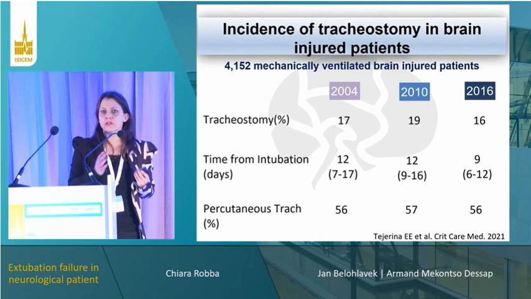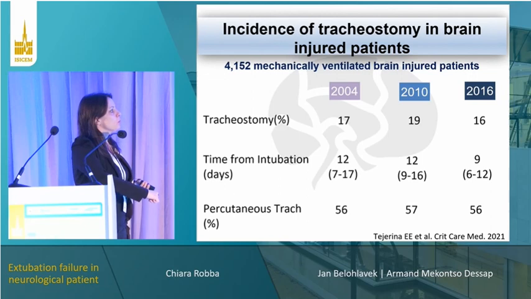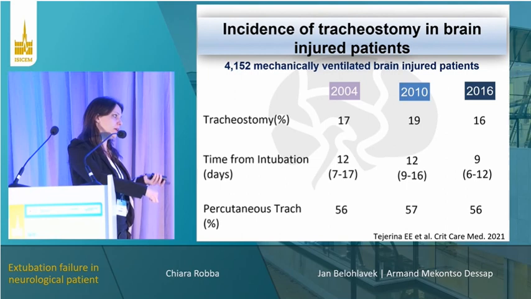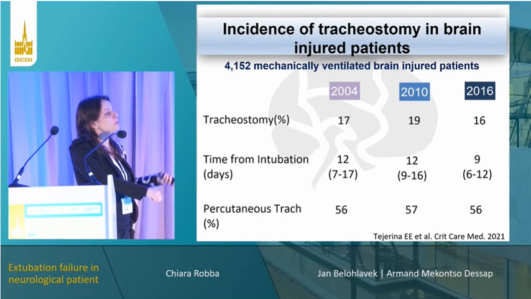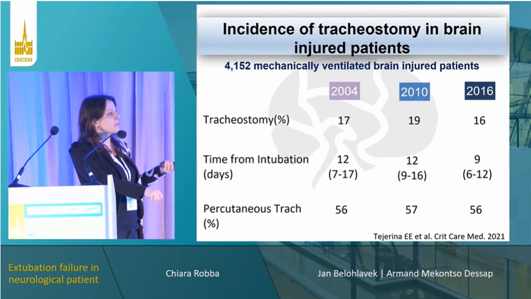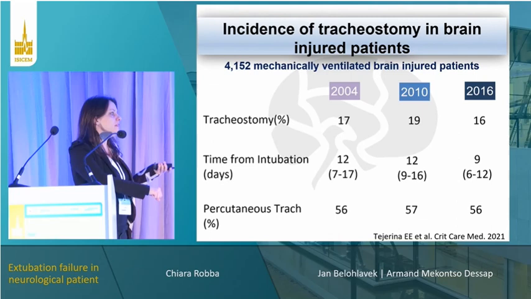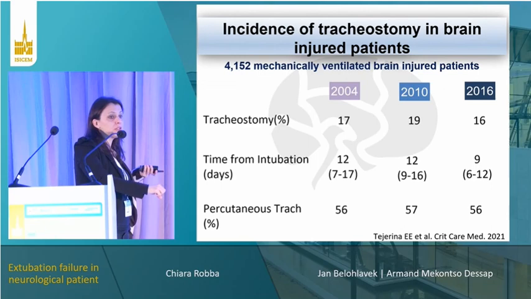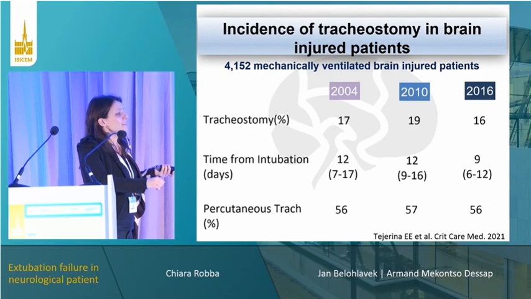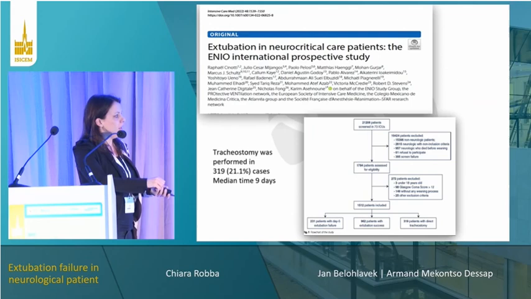This is a paper that we wrote with a group from Spain. A lot of patients, more than 4,000, retrospective study. And basically what we did was to analyze the need of tracheostomy over time. 3 cohorts of patients, 2004, 2010, 2016. Now we are completing a large observational study, which is the VentiBrain study, so we will have soon here the results of 2022. If you see, the need for tracheostomy is high, but didn't change much from 2004 and 2016. Other parameters regarding ventilation in brain injured patients have importantly changed in the last 20 years, but probably not the need of tracheostomy. And even the time from intubation, the median time in 2004 was 12. Now things have slightly changed, 3 days before, but a median time of 9 days in this population. What does the ENIO study say about this?